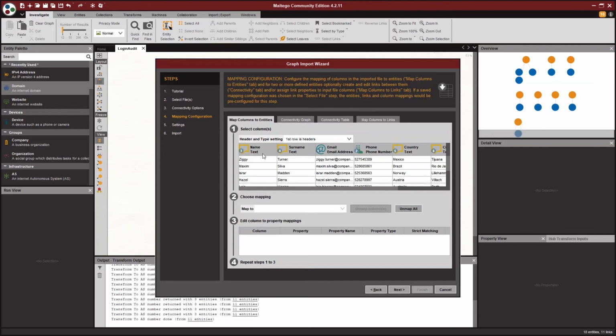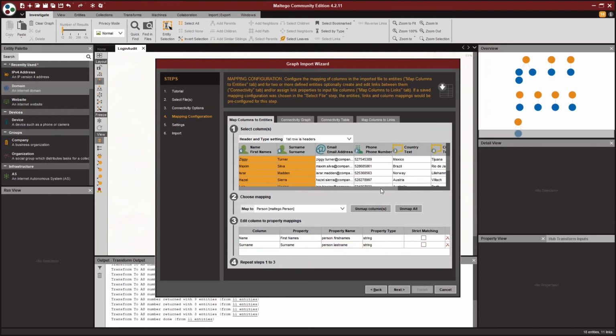The first two columns must be combined into one person entity. To do this, select both of them together by holding the Command or Control key and clicking both of the headers. In the second step, choose the person entity. Notice that the name column has been mapped to full name and the surname column to first names. These are properties of the person entity, but it is not quite correct. Let us fix it. By selecting the combined header, you can change the property mappings under step 3. Change the mapping so that the name maps to the first name's property and the surname to the surname property.